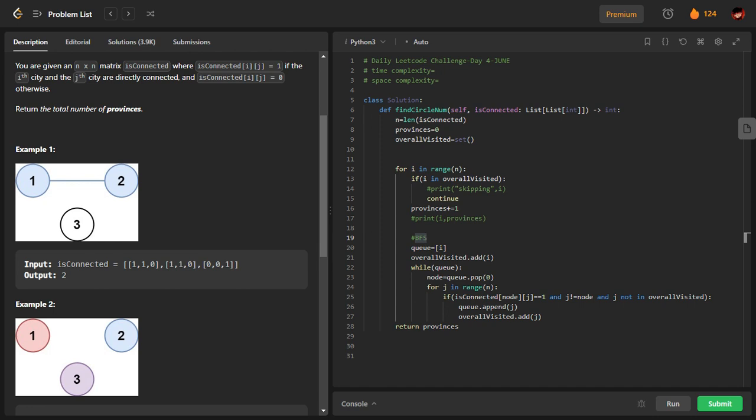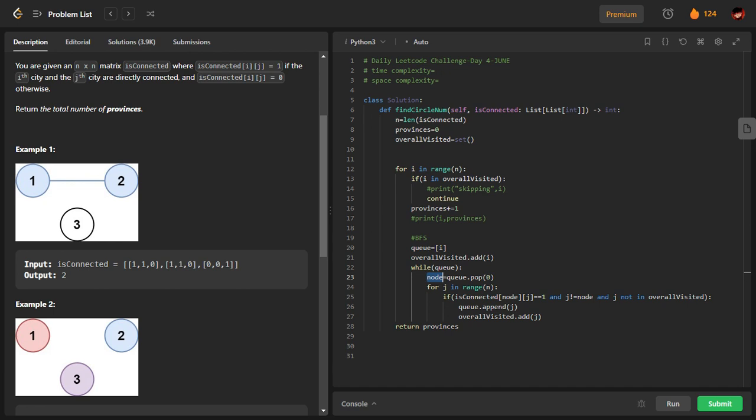As you might know, in all my solutions, this is how I've implemented it. There will be a queue where this particular i will be the first element of the queue. I will be adding i in this overall visited set. Initially it will check if it's not existing, only then it will come here, right? So basically when I'm doing this, it means it's not already there. That's why I'm adding it. Till the queue is empty, I will be running this. I will be popping out the leftmost node of the queue and calling it node.